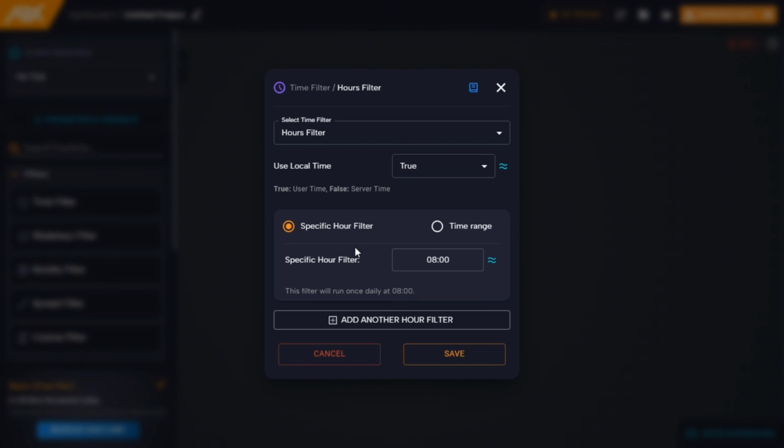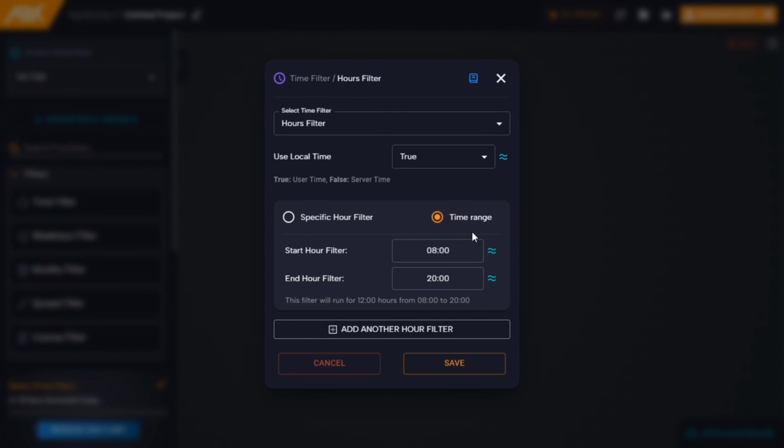If you want to trade a specific hour, let's say I want to trade only 8 a.m. in the morning every day, then you just put it there, 8 a.m. If you want to trade just 2 p.m., you put it right there. But you can also use a time range. This is the one I'm mostly interested in. I want to get into trades from 8 a.m. in the morning to 7 p.m., or 8 p.m., or 9 p.m. So I'm just going to leave this one at 8 p.m.